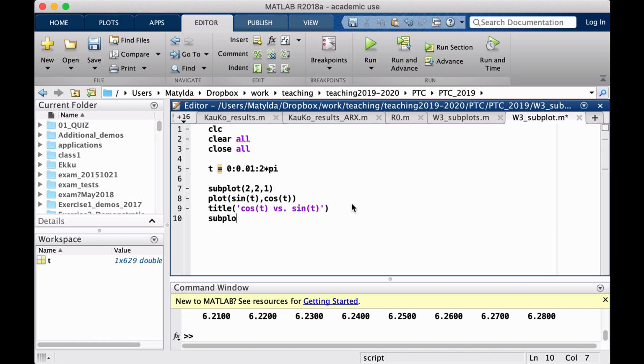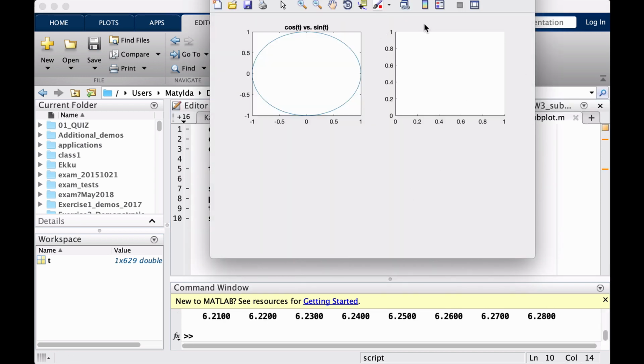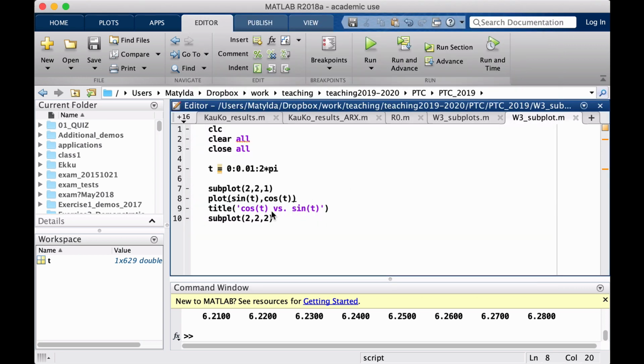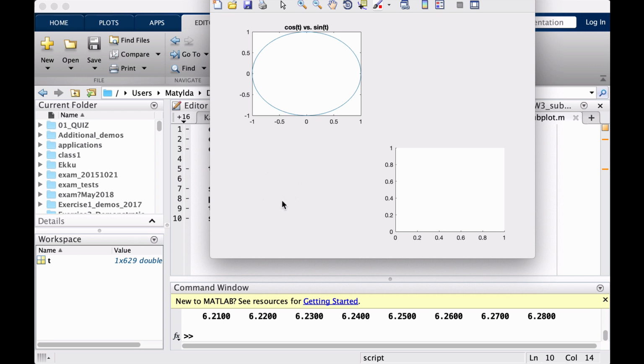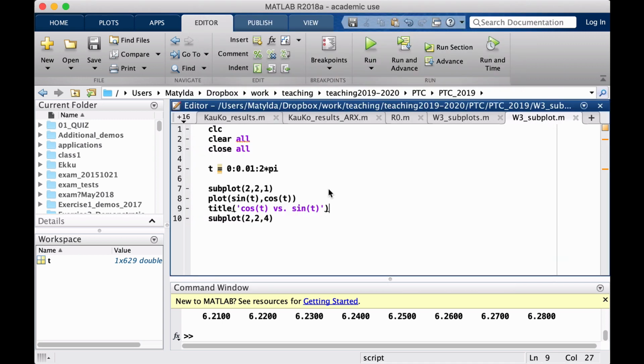Now if I say here subplot 2, 2, and 2, so what happens is that now I have pointed that there will be a second subplot, and so I wanted to prepare the area for it. If instead of 2 I've put 4 in here, we would see empty area in that second subplot spot, empty in the third one, but a prepared thing for the fourth one. So you see how this numbering goes. So as long as subplot command has not appeared for a specific area of a subplot, then it will not be filled in at all.